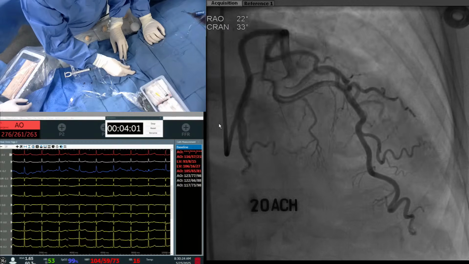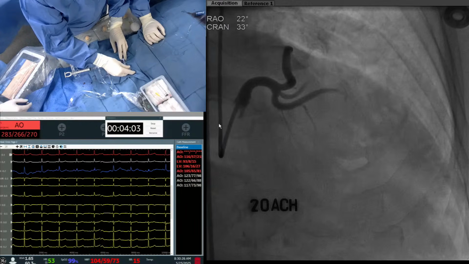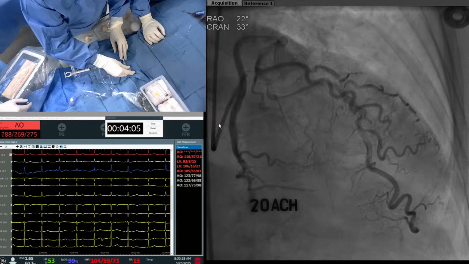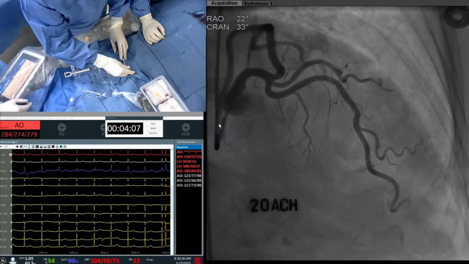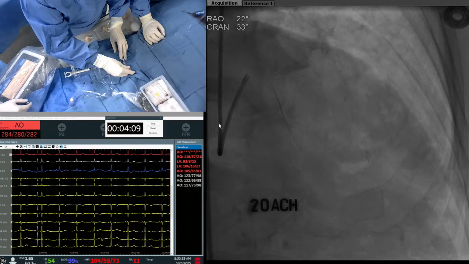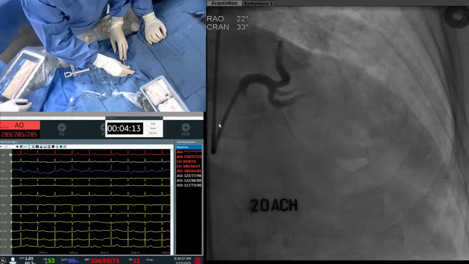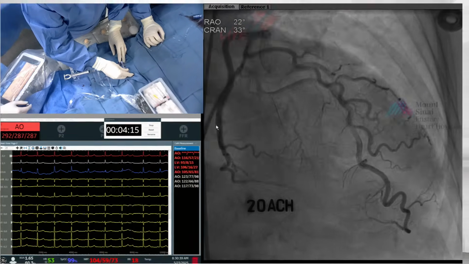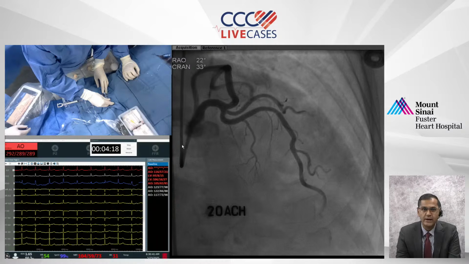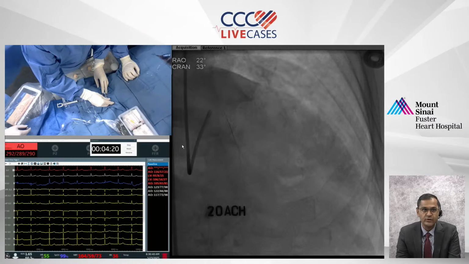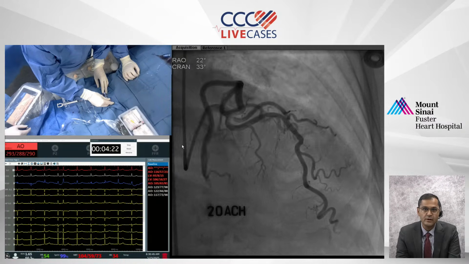Yeah, we started doing radial, and when I do it, I avoid giving verapamil. I won't give nitro either. If I do have spasm, I'll give a little nitro, but then I'll wait probably 10, 15 minutes before I do any provocative testing. Sumit, are you doing radial or femoral? We're about 85% radial for these cases. We don't use vasodilators, but I actually don't think it affects anything if you give a little radial nitroglycerin. I think you're right.